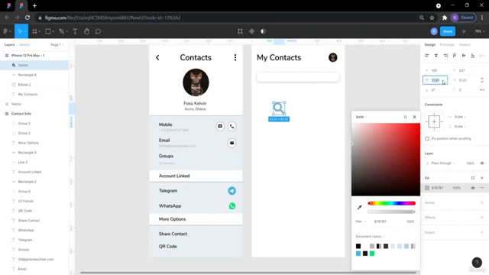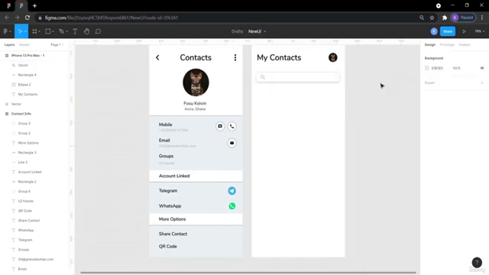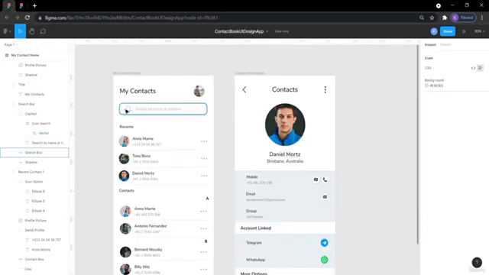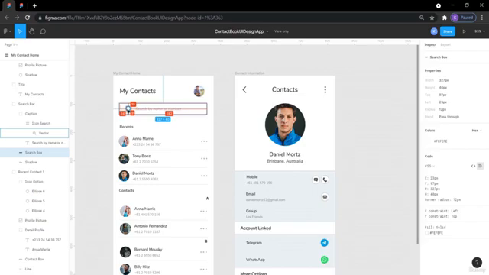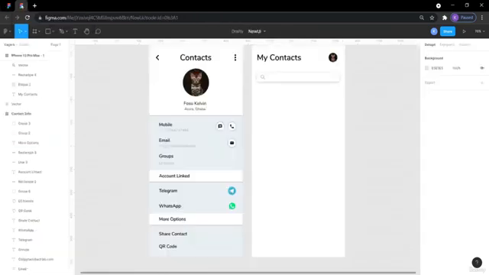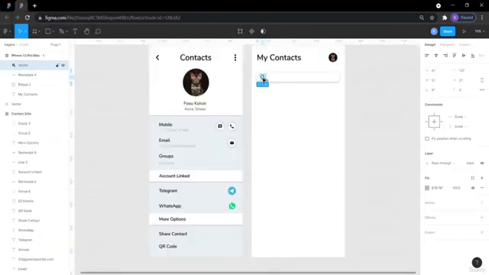So I can just change it here, 21 by 21. Then I'm going to move it inside here. So the distance is 24. So move it back so that it gets 24.